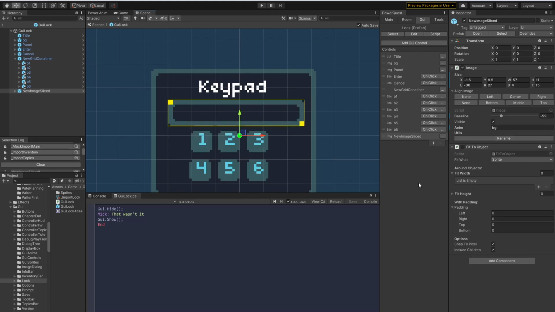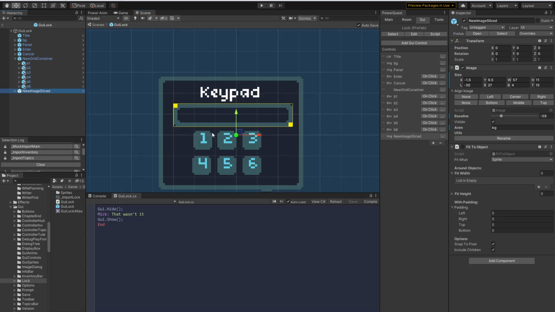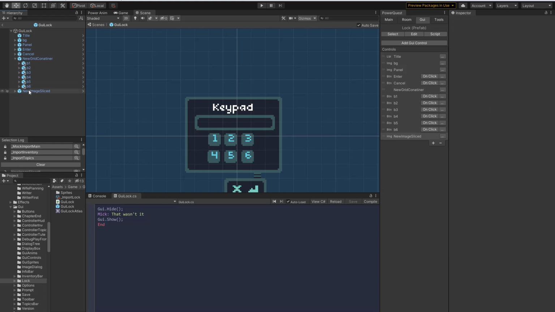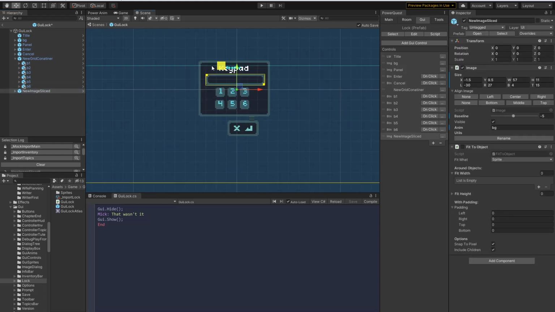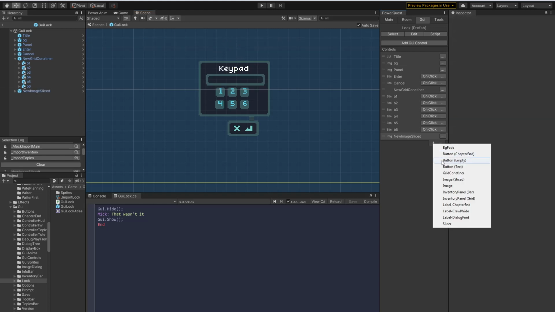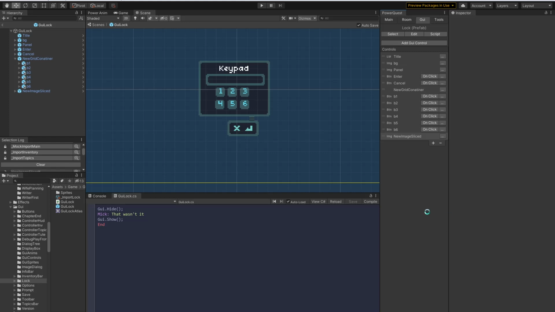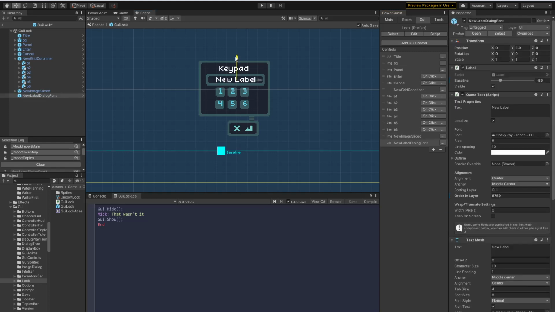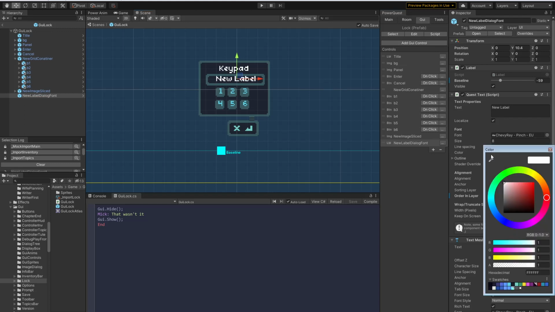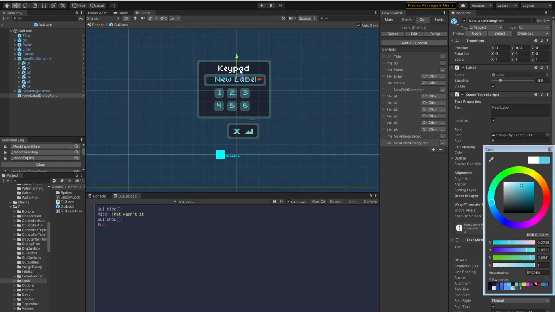And so the baseline is in front of the background, but behind some text, if we add some text. And then we'll add another label. Stick that in there, maybe give it a color. Maybe it can be that color. Nice.